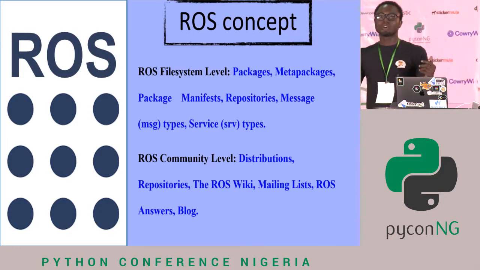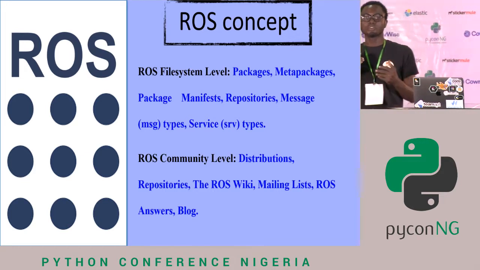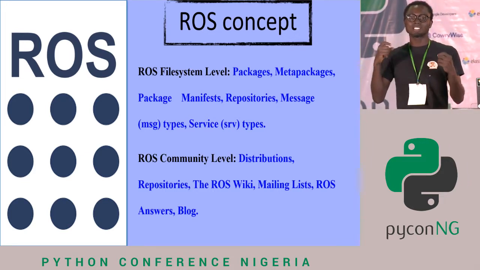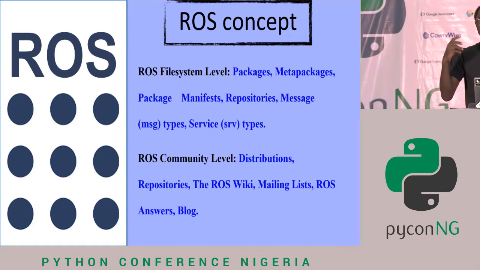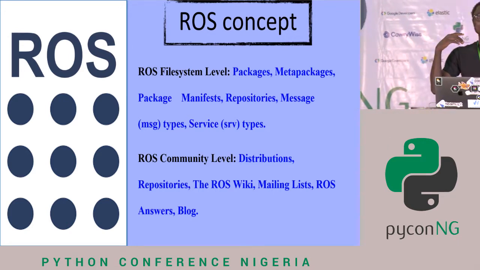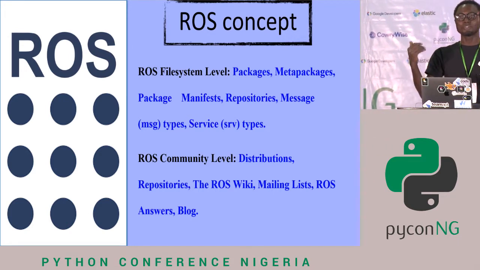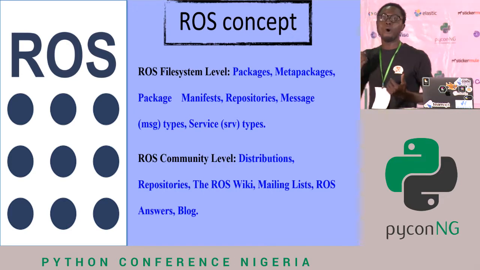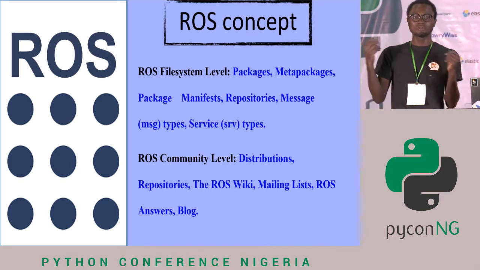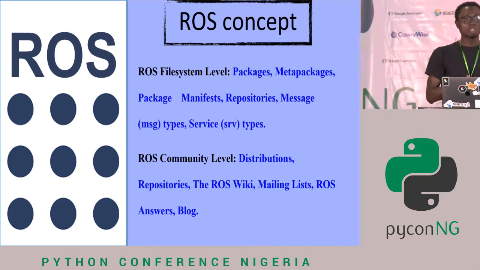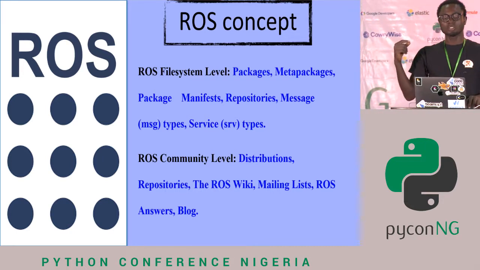So what are the ROS concepts? For you to be able to use ROS, you have to understand some particular concepts. ROS has three main concepts, and I'm going to try and explain them for you, so that when you want to go on your own and start using ROS, it's going to be very easy for you. So the first one is the ROS file system.